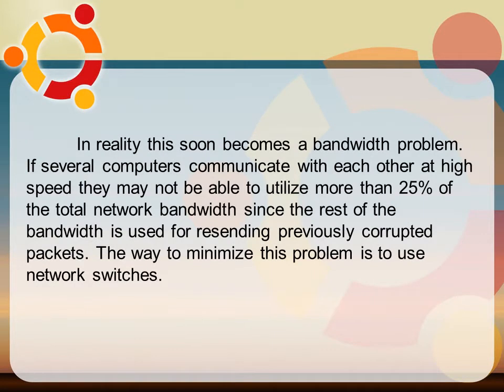In reality, this soon becomes a bandwidth problem. If several computers communicate with each other at high speed, they may not be able to utilize more than 25% of the total network bandwidth, since the rest of the bandwidth is used for resending previously corrupted packets. The way to minimize this problem is to use network switches.